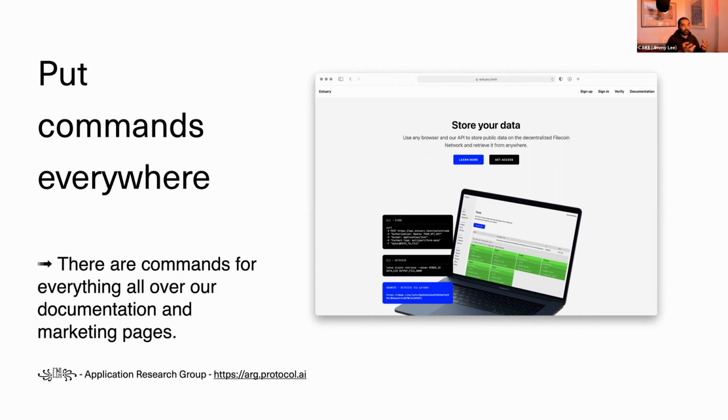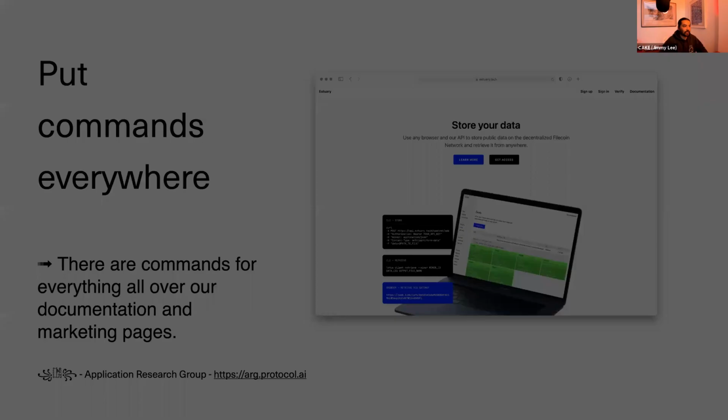So here, I have a curl command that once you have your API key, you can just store data. You can use Lotus if you have a Lotus node that's running and retrieve it, or you can retrieve it from a gateway. And so I'll actually break out this real quick to demonstrate that.